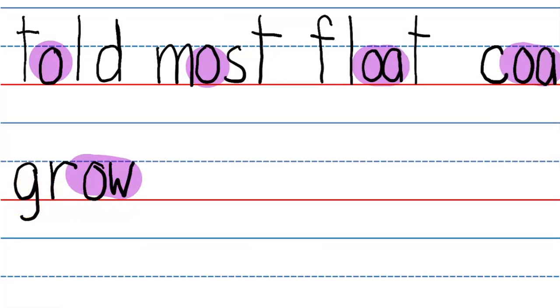Next word, mow. I'm going to mow the yard. M, O. Just two sounds, and the O sound is at the end of a word. What am I going to use to spell it? Spelled with an M. O, and I'm going to spell that with an OW. Say the sounds again. M, O. And I'm using the OW to spell the O sound at the end of a word.